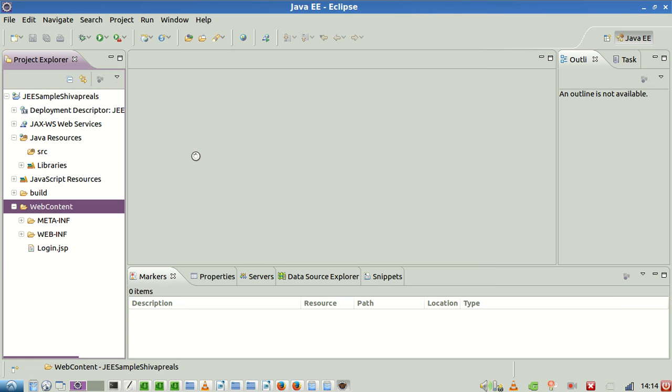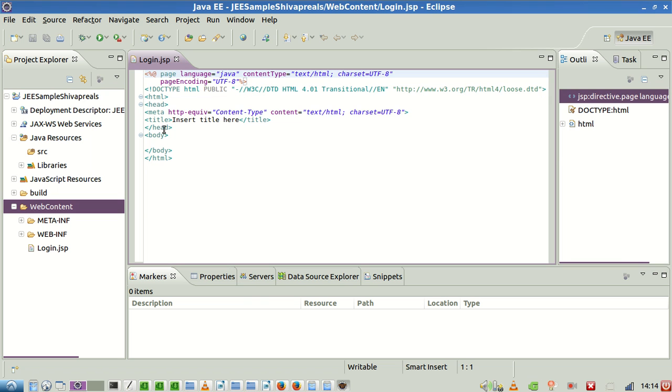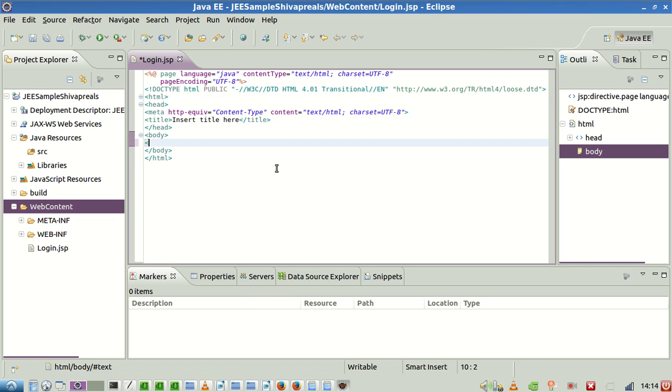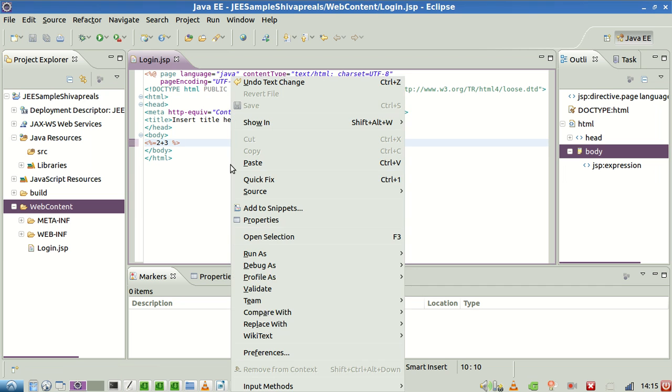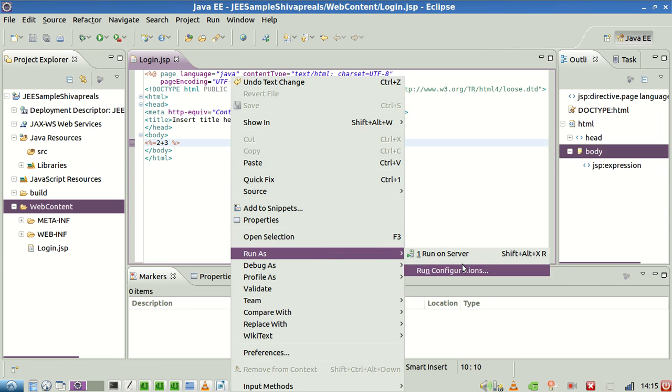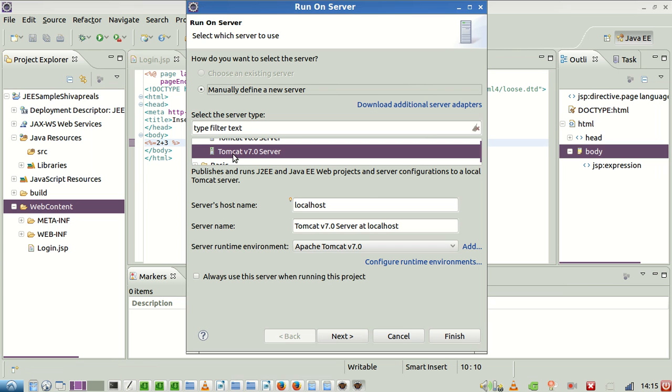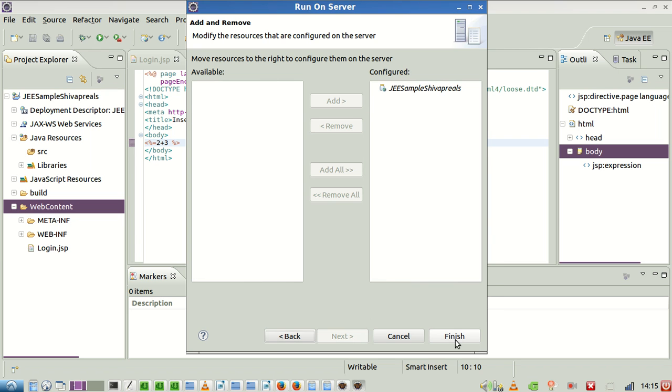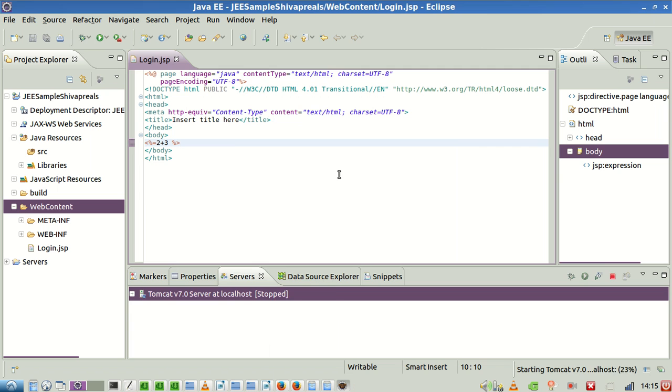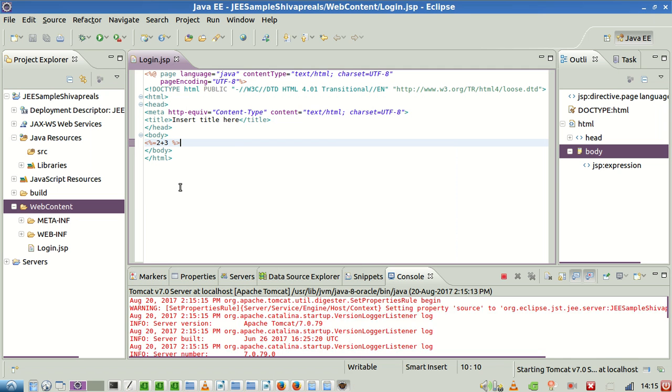Now to print anything on JSP, we use echo, or just to test if JSP is working fine I've given 2 plus 3. Now I right click, run on server, I've defined this server, click on next, click on finish, and this way I've deployed my first JSP.